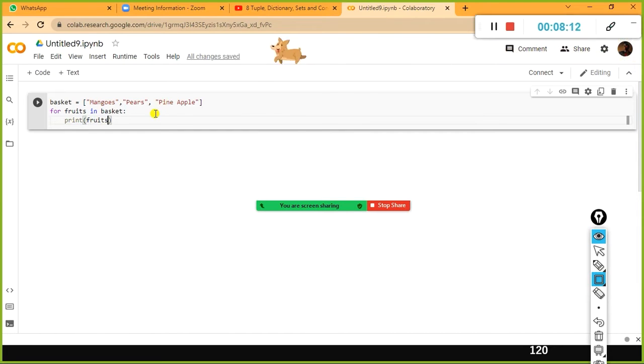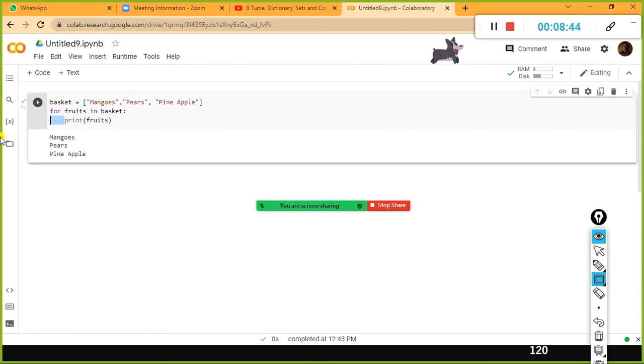So I'm going to use this for loop to iterate each and every element, to display or to select each element one at a time from this list. Here you can find this button. All you need is to hit this button, and by clicking on it, it will get executed. Make sure that you are giving indentation. You are going to press tab, otherwise it will not get executed.